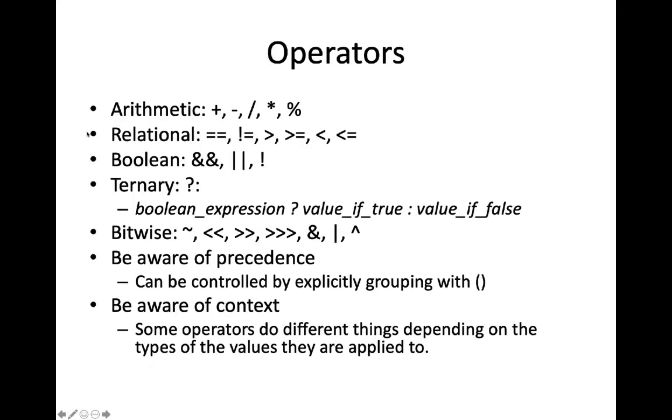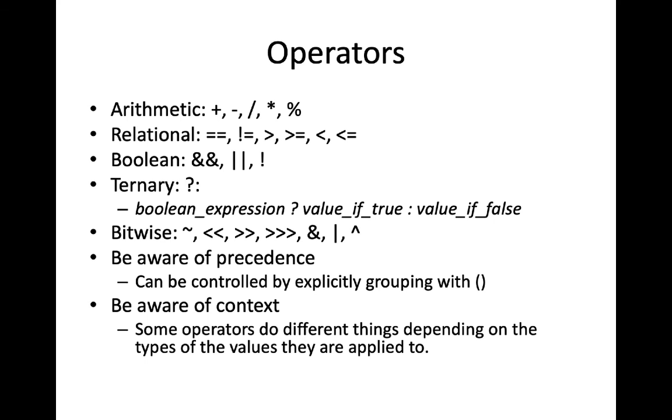Okay, so speaking of operators, we have lots of different kinds of operators in Java. This should not be surprising. We have the typical arithmetic operators, the result of which is a numeric value from having operated on two numeric operands. We also have relational operators. Relational operators take two things that can be compared, typically numbers, and the result is going to be either true or false. Is A double equal B? I take A, I compare it to B. That whole thing, A double equal B, is an expression. It's an operator, double equals, being applied to two sub-expressions, its left side and its right side, and together they produce a value. The value for a relational operator happens to be a Boolean value.